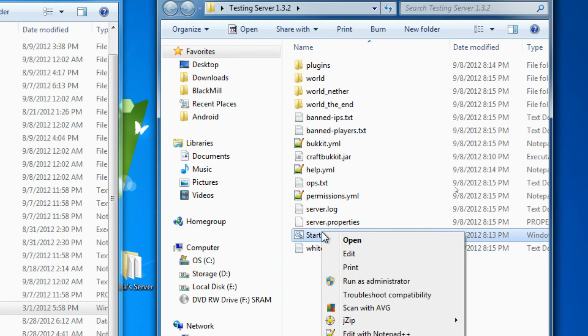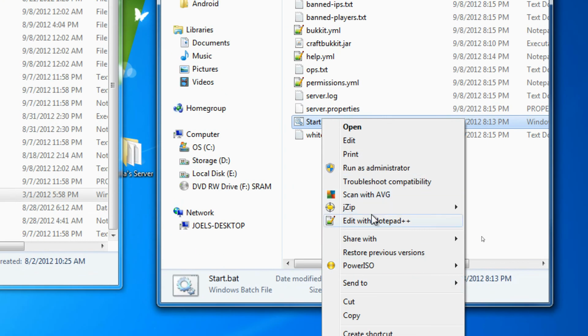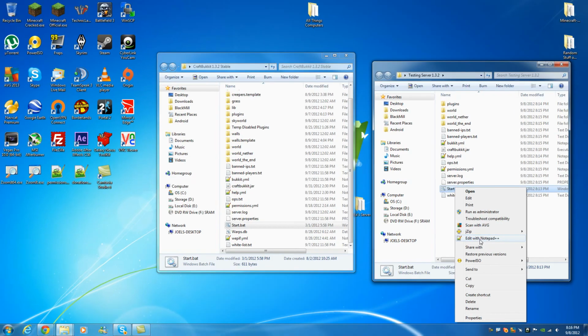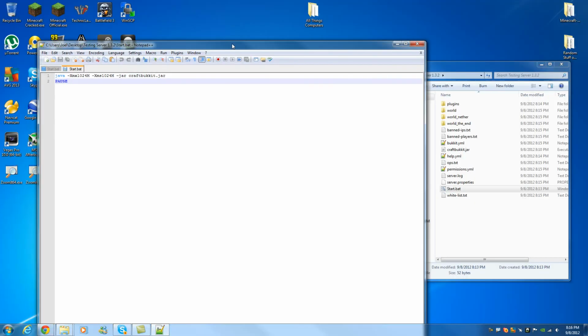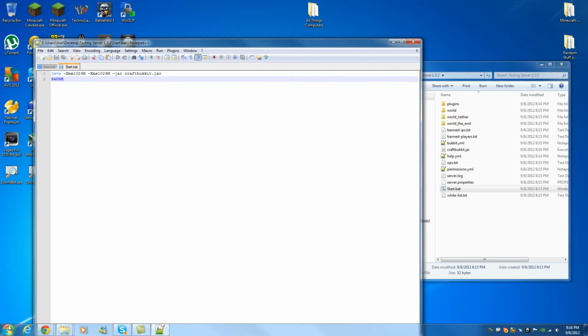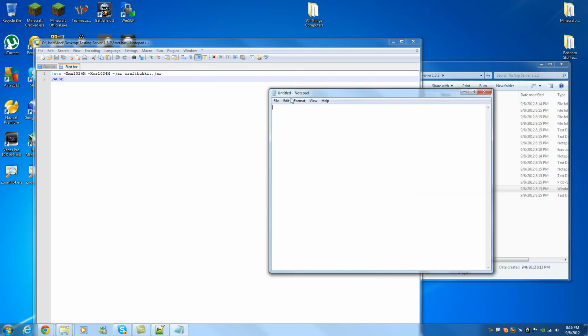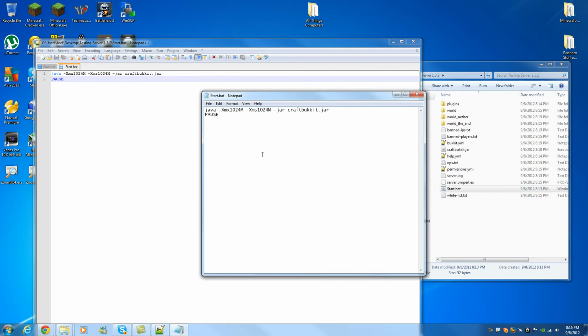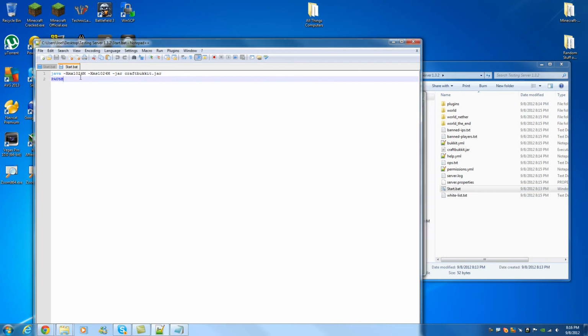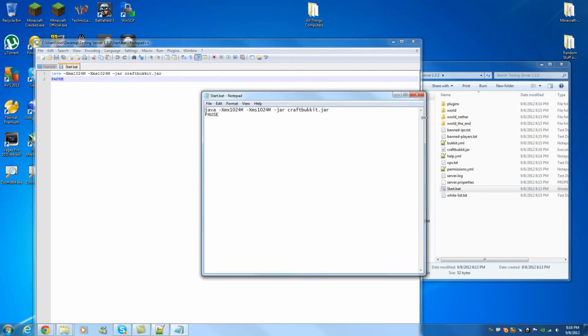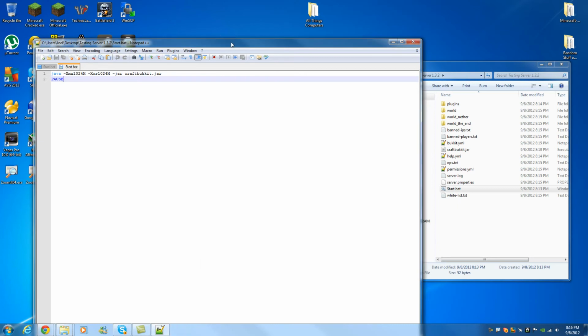Now when we come over here and we right click and we edit the file, there's two ways of doing this, of course. We can use Notepad++, which is what I use, or you can come over to Start, type Notepad, and just drag and drop the bat file we created into Notepad. We're going to stick with Notepad++ for now, because it just has better layouting.